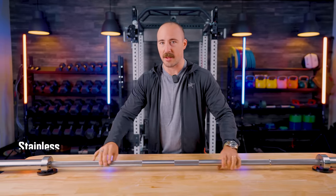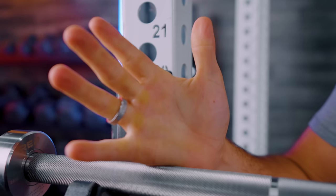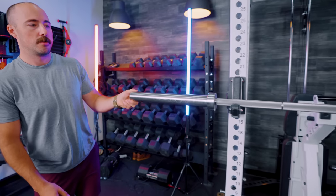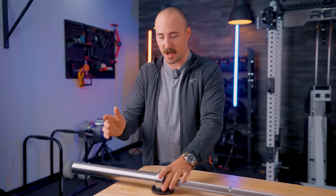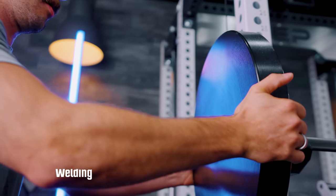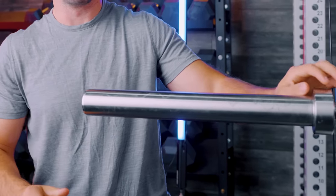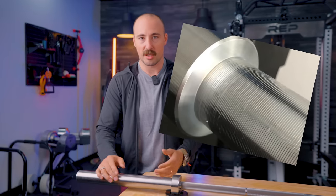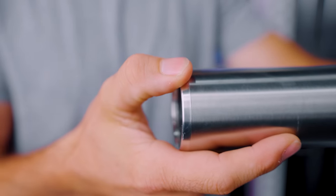This one has a stainless steel finish — or rather, no finish at all. It's just stainless steel, so there's nothing between your hand and the knurl. It's exactly as the knurling designers at Rep intended. The sleeves are also stainless steel. They're friction-welding these sleeves, so there's no bevel — the plate will go all the way against the collar, which is nice and looks very clean. They're also using a smooth sleeve, which is preferential. Personally, I like a ribbed sleeve, but other people like smooth sleeves. There's also a nice bevel at the end, which allows the plates to slide on pretty easily.